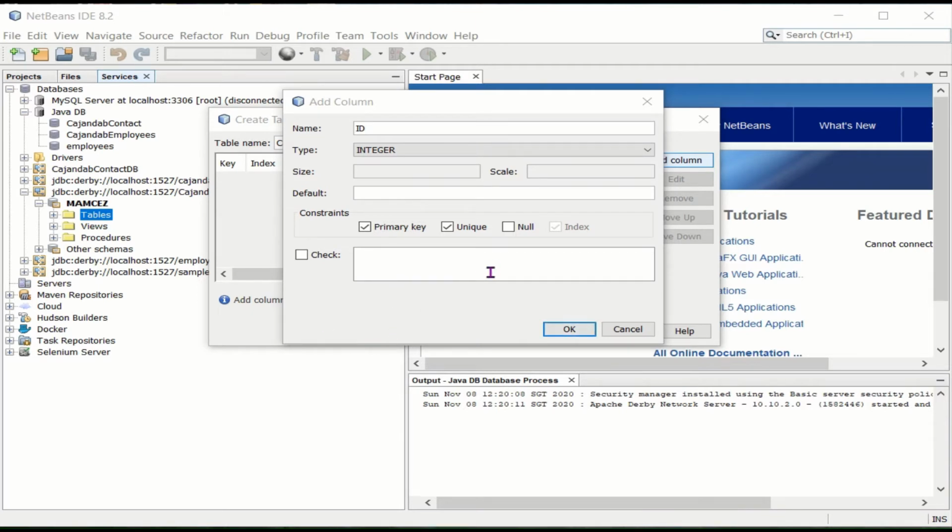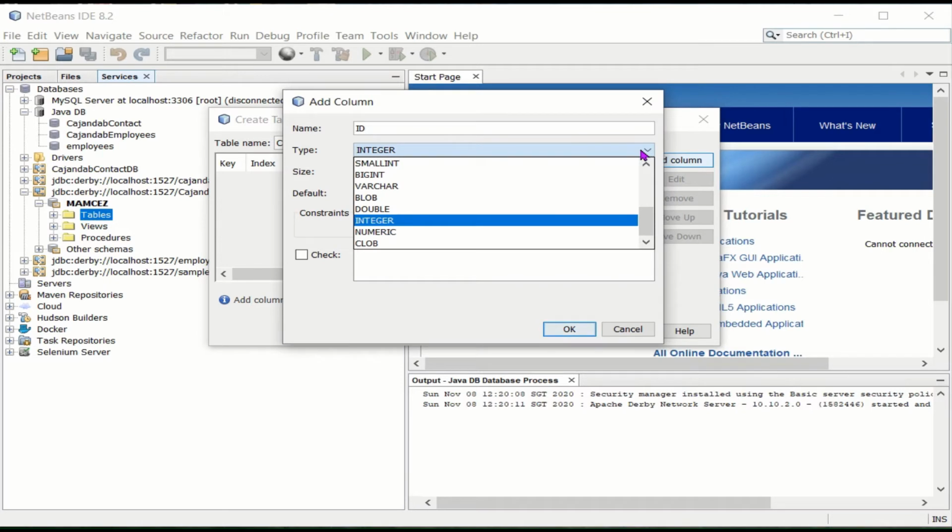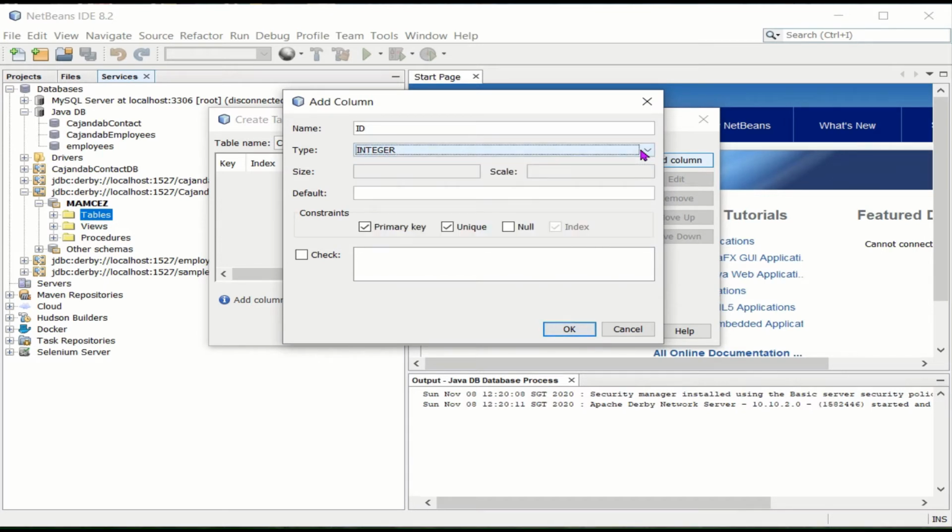The name is the name of the column in the table here, like ID, first name, and a lot more. The type is the data type. So example here, integer. And if you want to see more, just click the drop down list to see more. Then check or uncheck the constraints boxes as indicated. So for example, since this is a primary key, we click primary and then unique. Click OK to return to the create table dialog box.